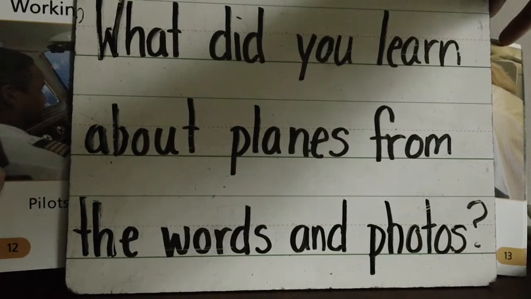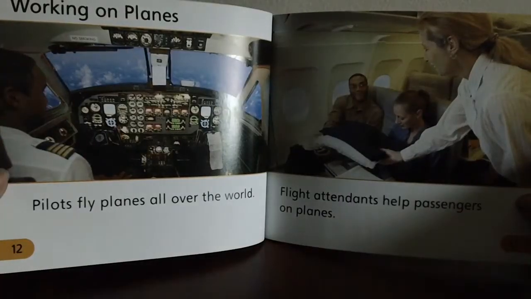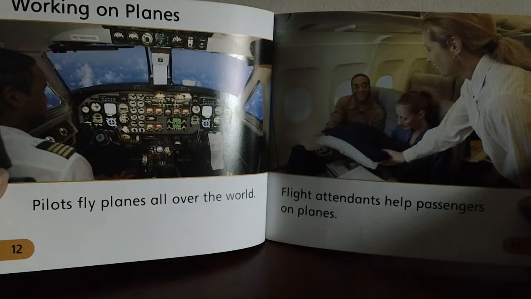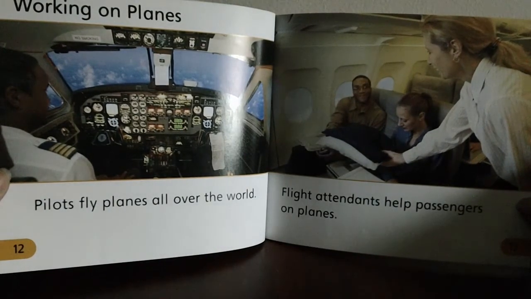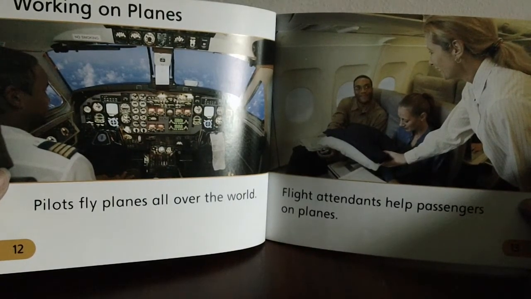What did you learn about planes from the words and photos in the part we just read? I learned that planes take off and land on runways. I learned that pilots are the people that fly the plane, and flight attendants are the people that help the passengers, and that passengers are the people who ride the plane.